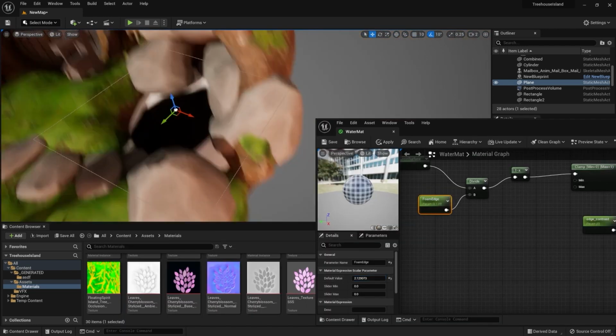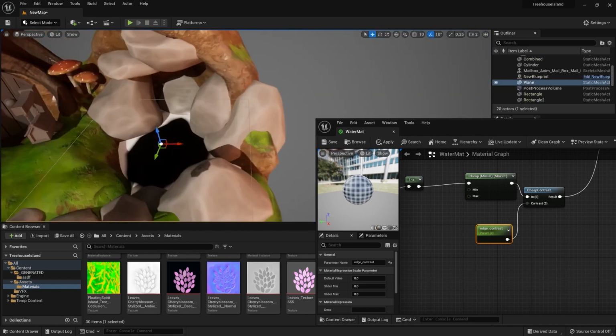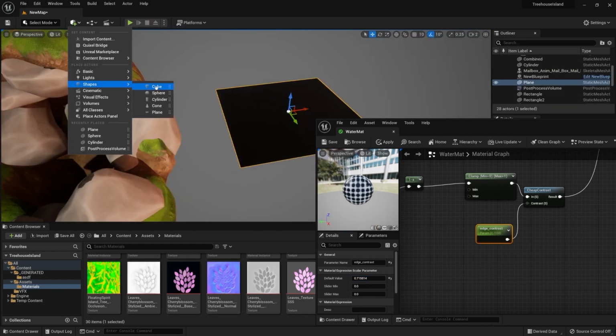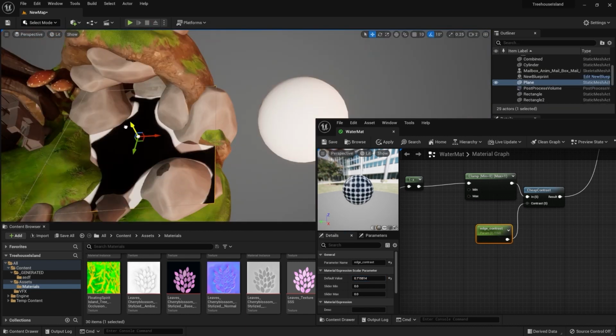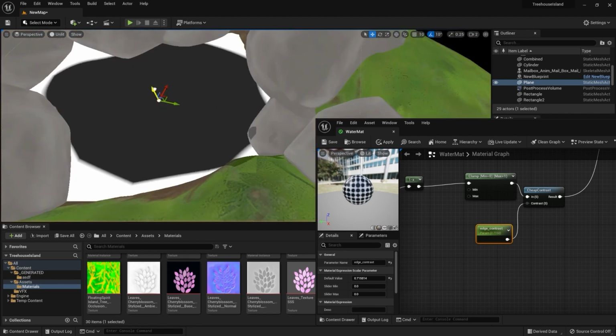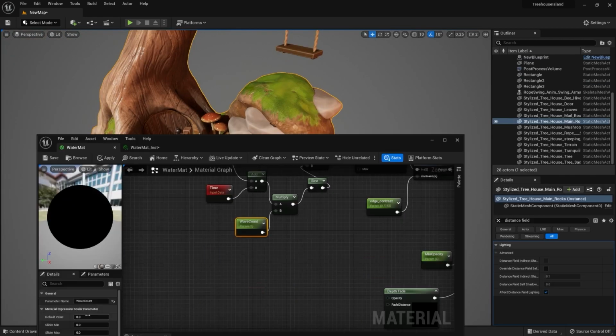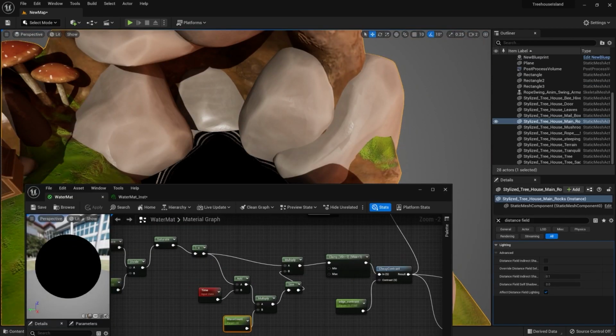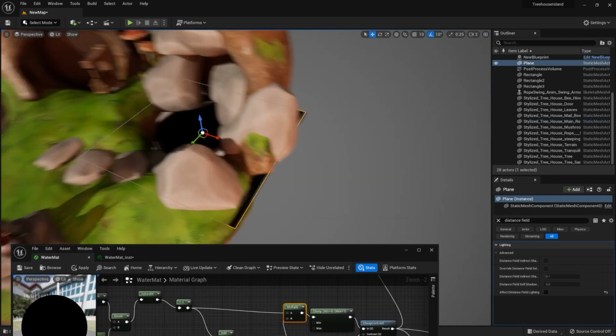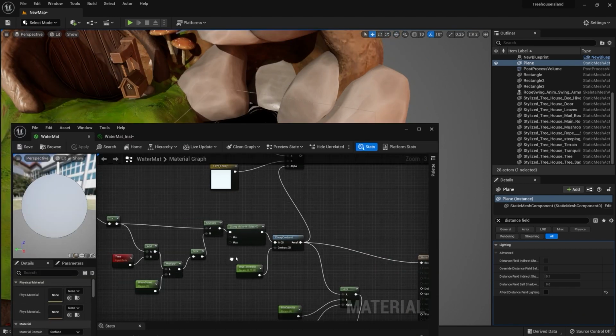Once I was happy with the way the bees turned out, I went ahead and continued my process. This time I wanted to add some water for the pool off the side of the scene. Right away, I wanted to get some shore foam that is bouncing around, just to get a bit of that motion. So I'm making sure that the mask is looking pretty nice.